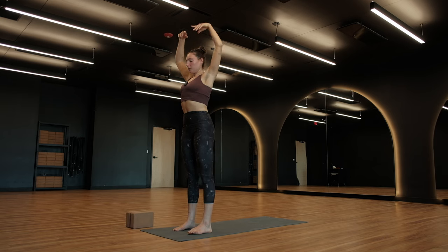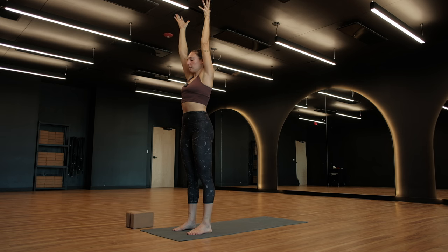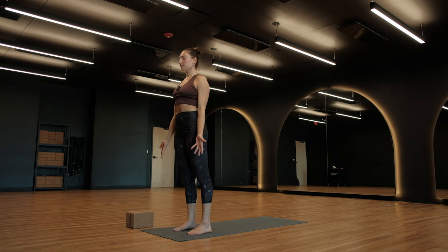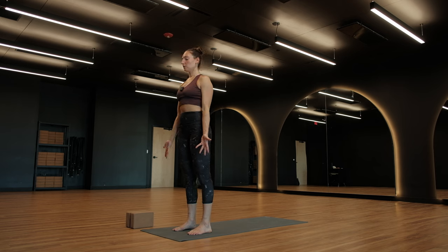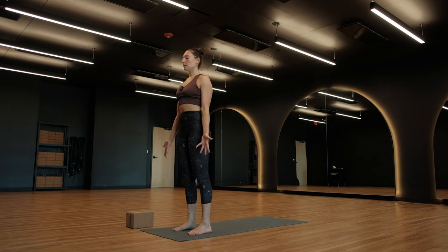As you inhale, bring your arms into the air above your head. Eventually your head lands on top of your shoulders. Arms in the air, shoulder blades travel upward. Find a long tailbone, keep a circular motion of breathing. As you exhale, Tadasana, Mountain Pose — bring your hands by your sides, palms face forward. Soften your shoulders, maybe you close your eyes. How are you holding yourself up? Find some pride across your collarbones, across the sides of your shoulders. Lightness through the heart space. How can your movement align with your intentions?